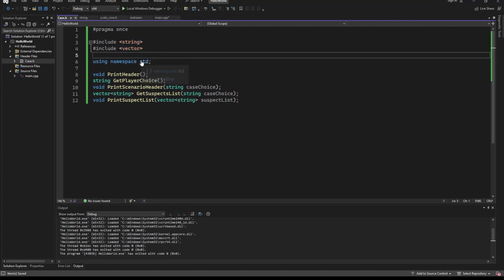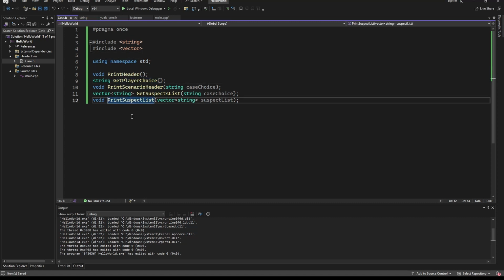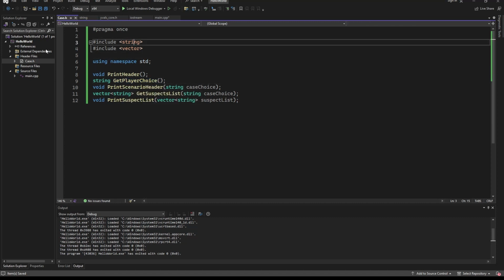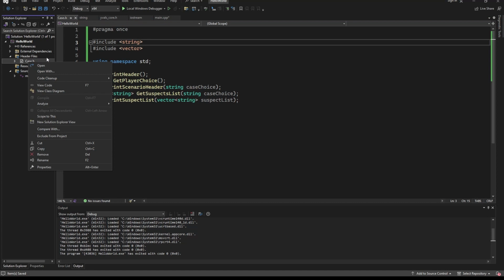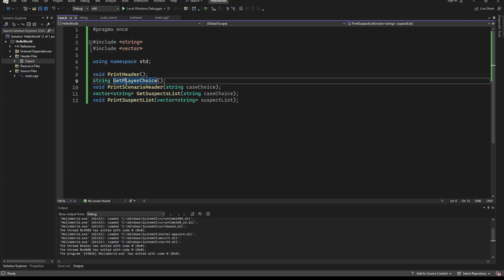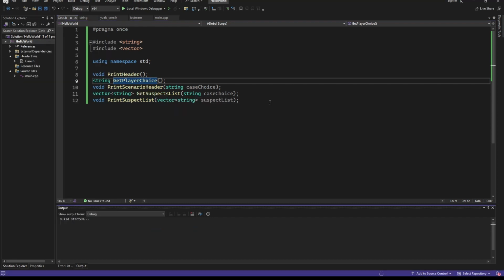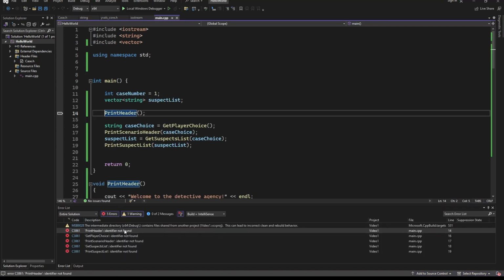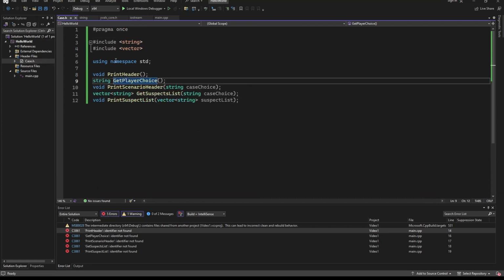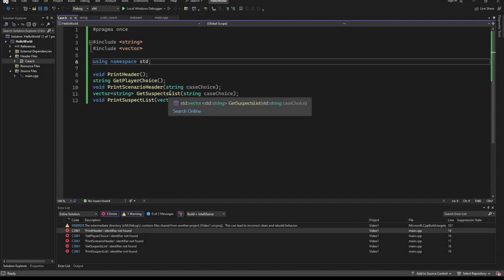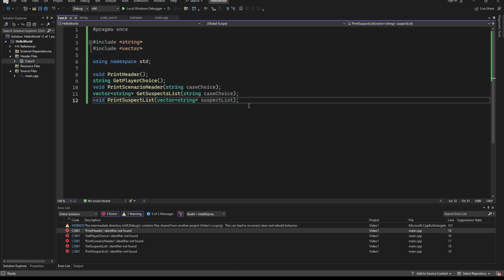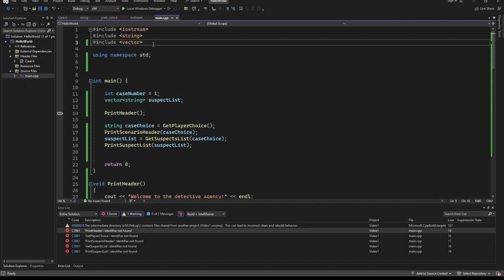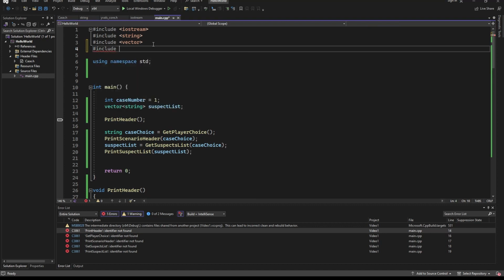So if I do Ctrl+F7 here to compile this file, okay, it doesn't want to do it. Well, I'm going to compile the project then, by doing here, and I'm going to build it. It's going to say here print header not found, but it had no problem with this because this is compiled separately, so the compiler has no problem. You just put a bunch of declarations in there and he's like, yeah, fine, I know those exist, cool. Now what we need to do is use this sweet preprocessor to copy-paste that file in here.